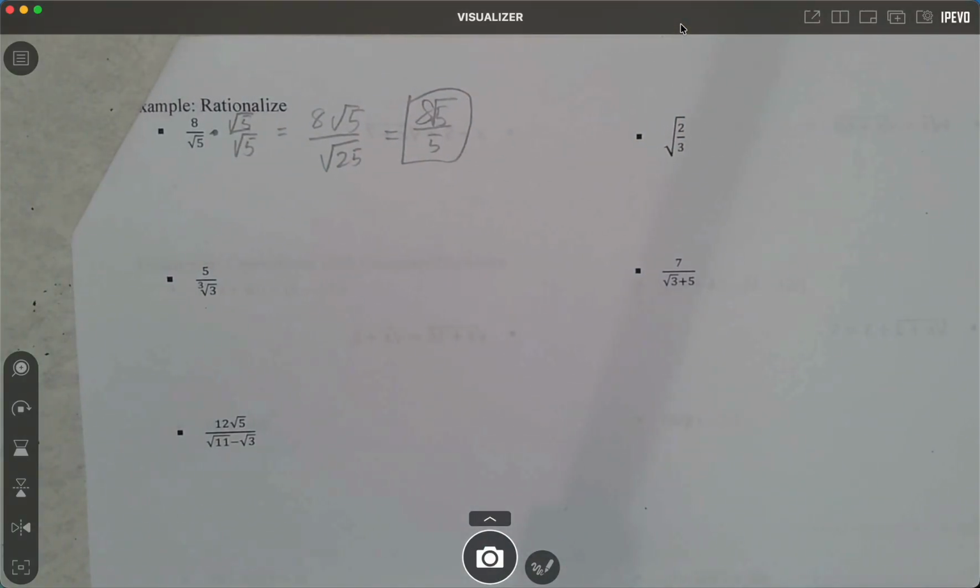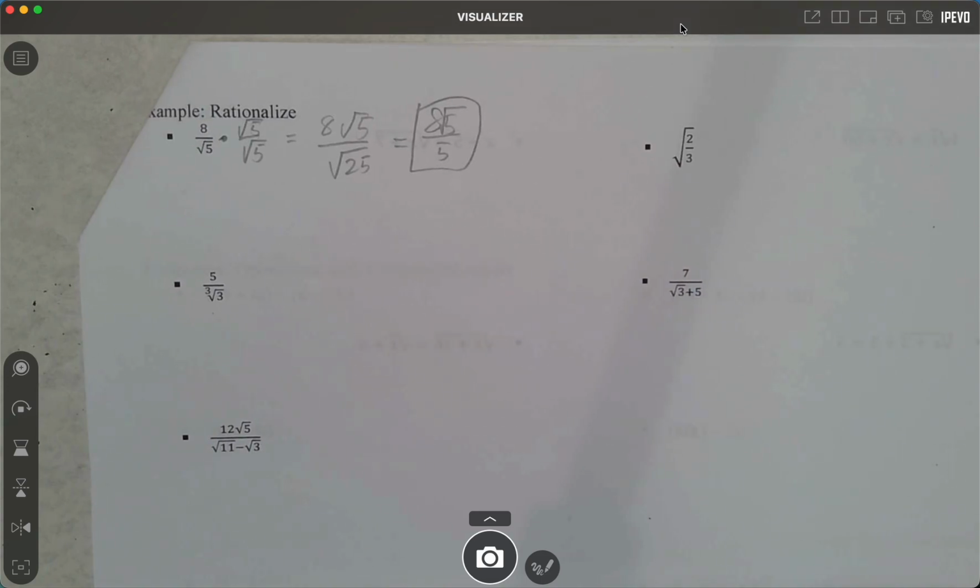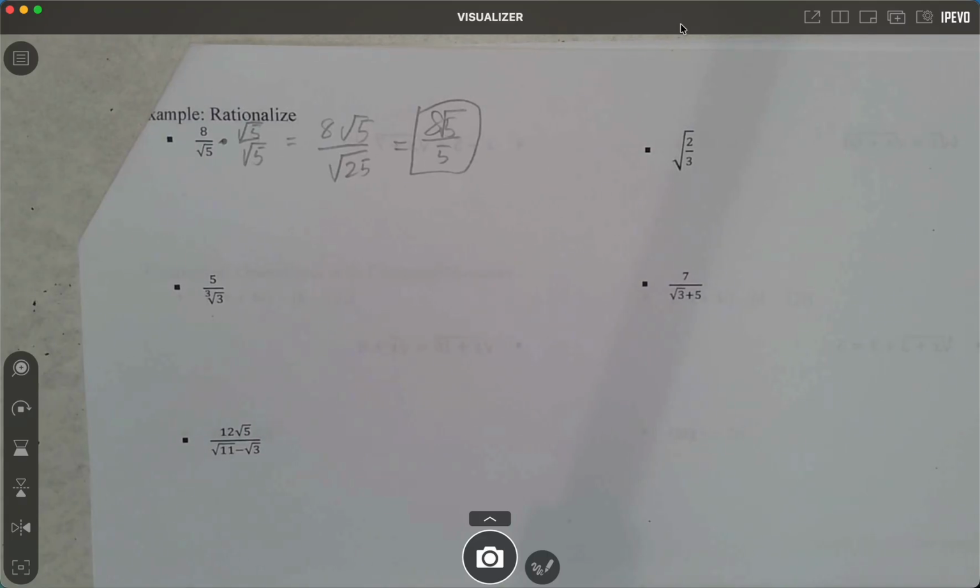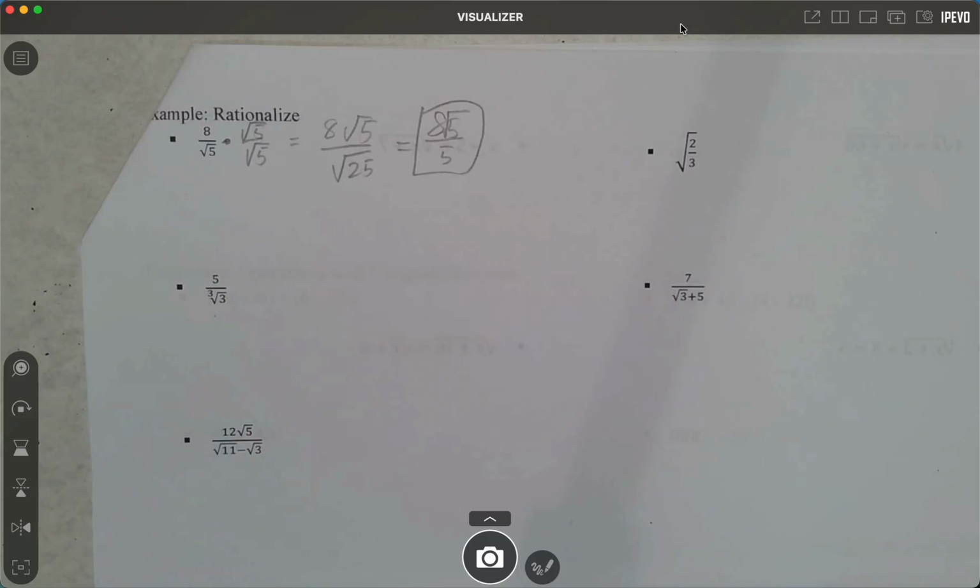So that's a big topic that shows up in some later courses. Honestly, you probably won't see it too often until you take maybe trigonometry or pre-cal. And if you don't, then great, you're free. But for the moment, the idea is we need to get rid of square roots in the denominator, or we need to get rid of any nth roots in a denominator.